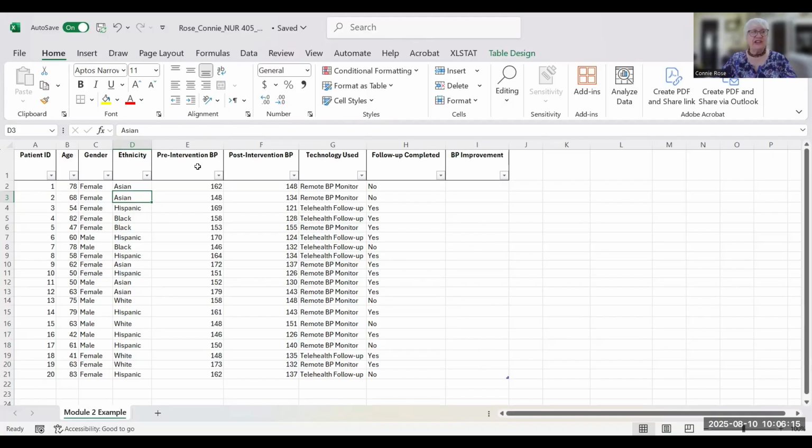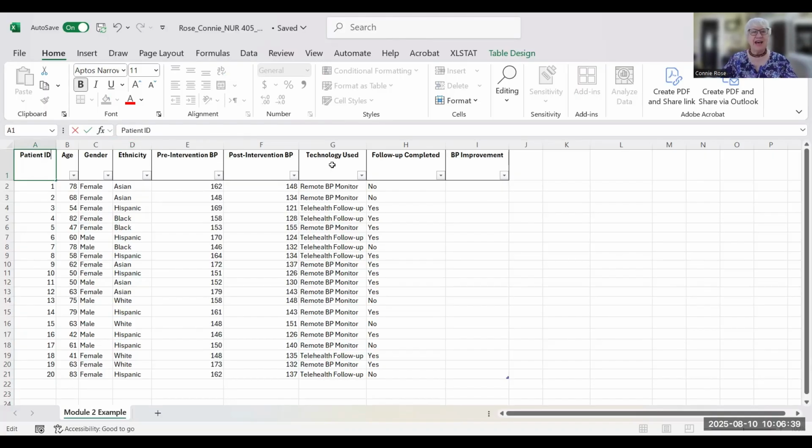If you wanted to change the name of a header, all you do is click on the box. You can double click it, and then you can go ahead and change it to whatever you want. So if you just wanted patient ID like that, you can put that in, or we're going to go ahead and change it back to writing it out. All right.